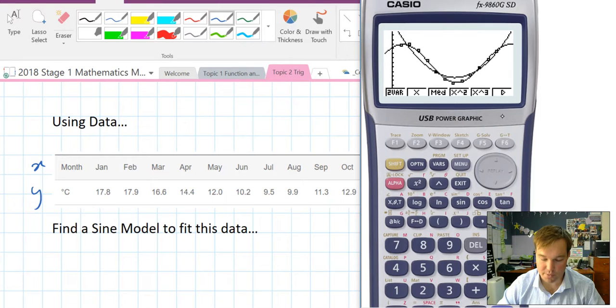Alright, that's really all I want to show you, is how to do this on the calculator. Note that when you do it for your project, you might want to show this a bit better than you can on the calculator. Excel does exactly the same thing. You can draw a scatter plot in Excel, and Excel will put a sine curve through it as well. And I will help you in class if that's what you choose to do.